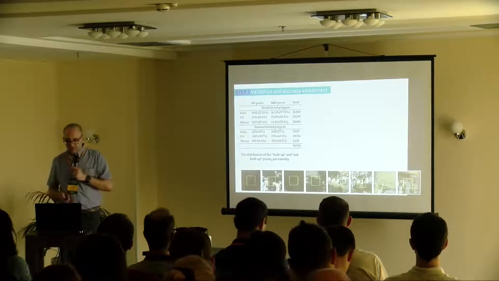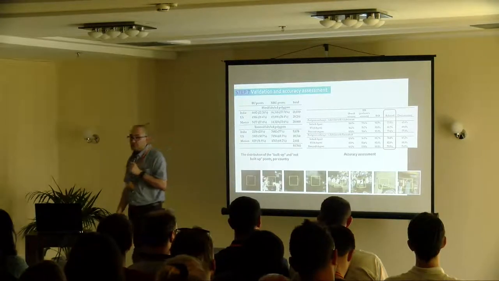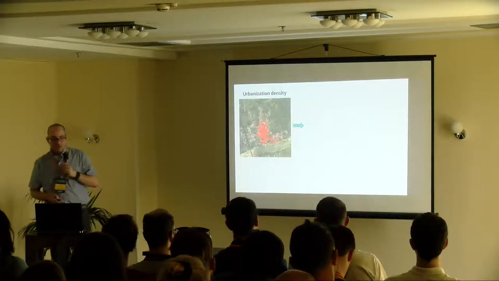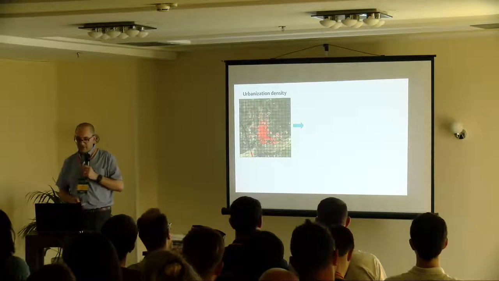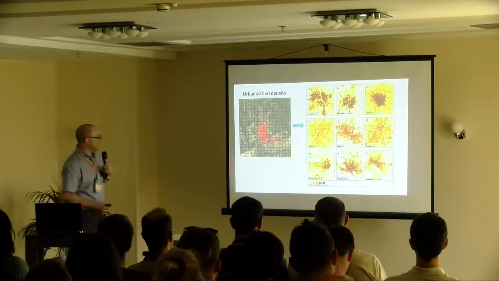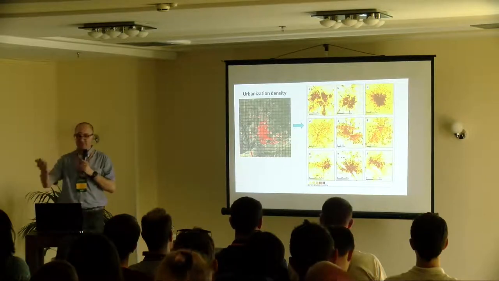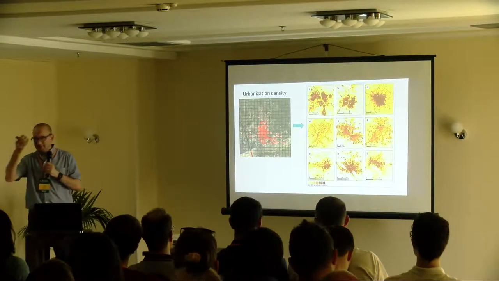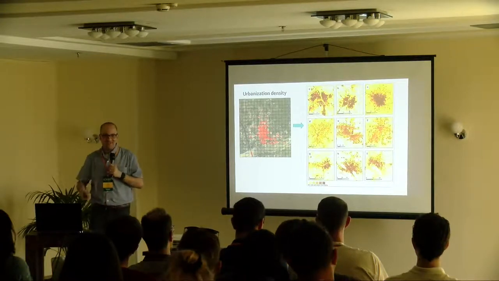We validated the accuracy of this classification and found a balanced accuracy rate of up to 81%, which is very close to what we found in the first study where we used hand-labeled examples. We also wanted to map urbanization density — not just built-up or not built-up — so we created a grid, a fishnet, and for each cell calculated the percentage of urbanization within the cell. This allowed us to evaluate changes in density between cities. Once you have a trained classifier trained with Landsat data from 2016 or 2017, you can use the same trained classifier to map any previous year because it's the same satellite and the same features for classification.